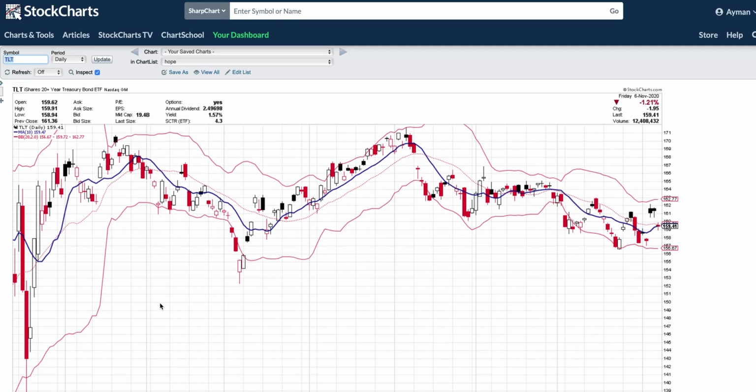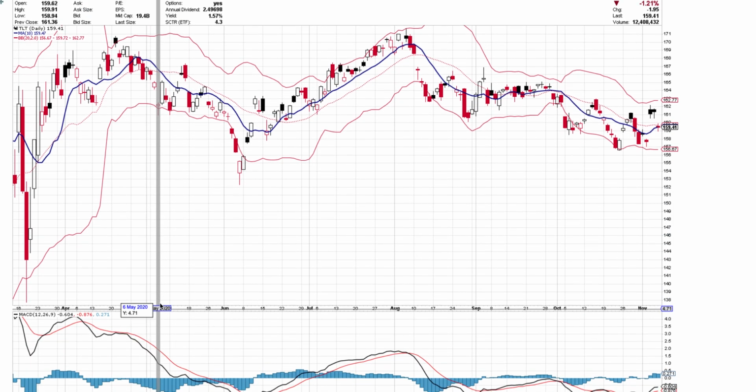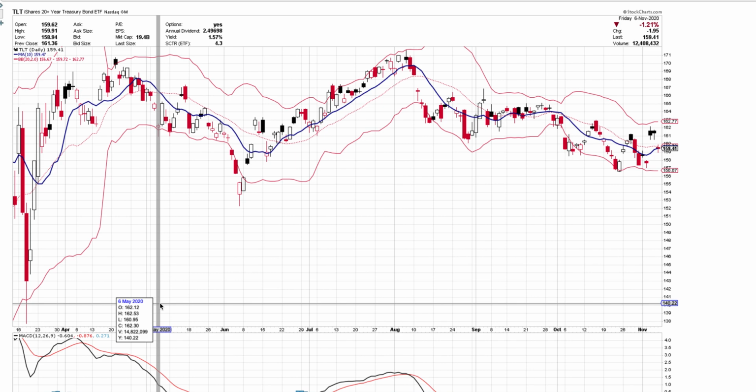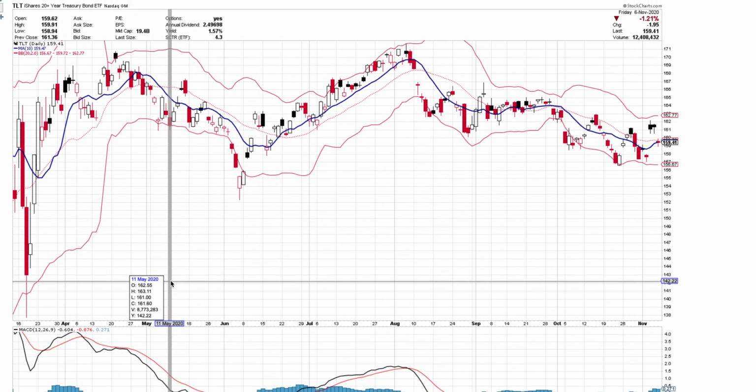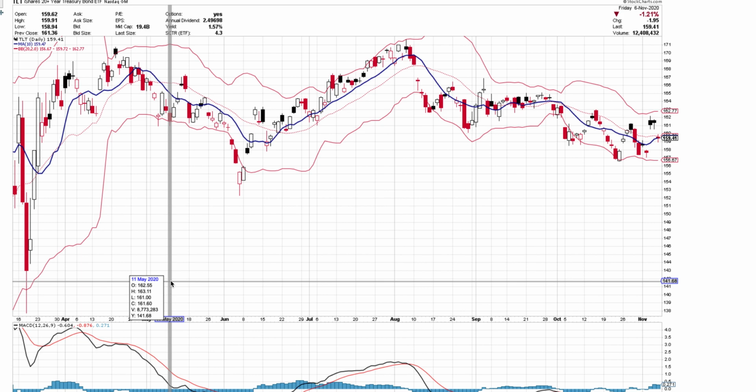I'm not happy with this move, because the main purpose of that beautiful rally is easy money or free money, call it whatever you want to call it, from the central bank, and it's extremely dependent on the interest rate. So if the yield goes down really badly like that, that really diminishes the interest rate, negative interest rate scenario. Okay, if you believe that the stimulus, because even though the Democrats did not control the Senate yet, if you believe there will be stimulus and all this stuff, how would you know it's going to help the big companies or the big tech, which we know the Democrats are not big fans of?